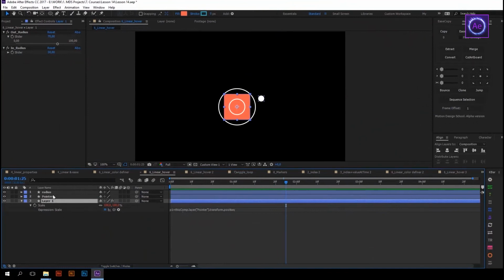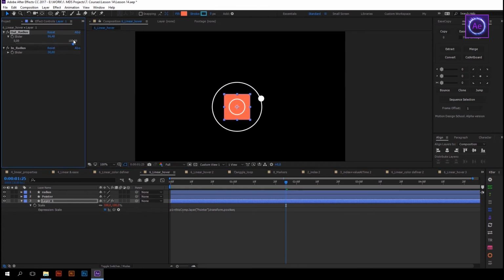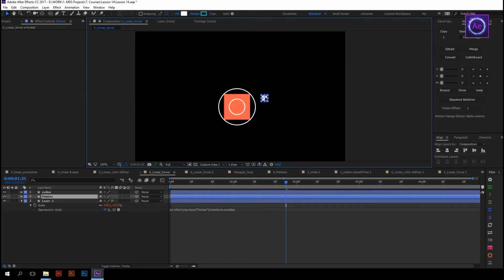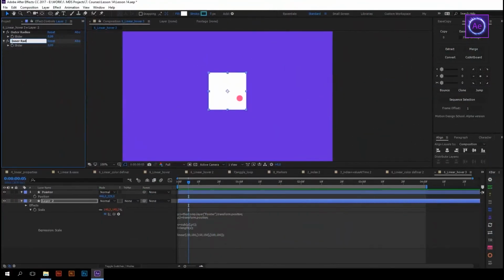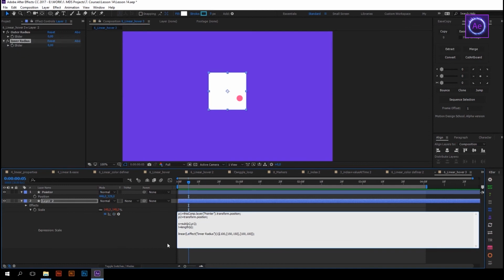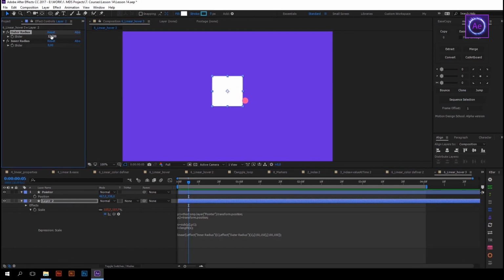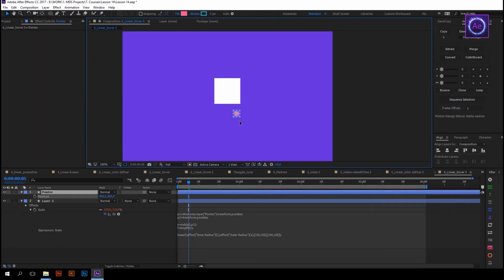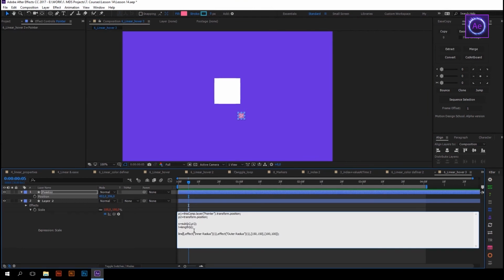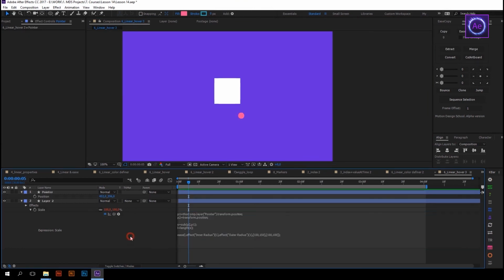Well, let me explain the logic that stands behind this animation. With the help of two values, we control two areas. The larger area determines the moment when the square starts scaling, and the smaller, the moment it stops. When the pointer is passing between these two radiuses, the scale animation is happening. You can parent these two parameters to sliders, so that you can control the size of the area intersecting which the pointer will cause animation. And to make the animation smoother, we can replace the linear with the ease function.